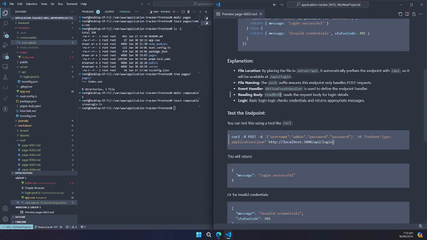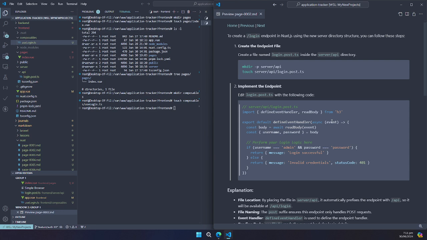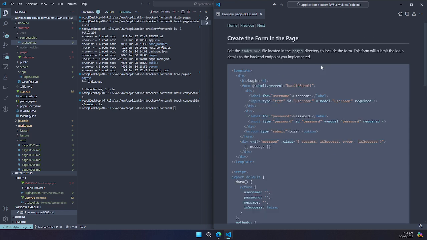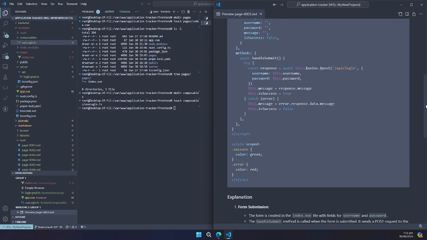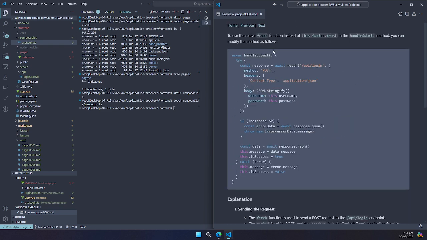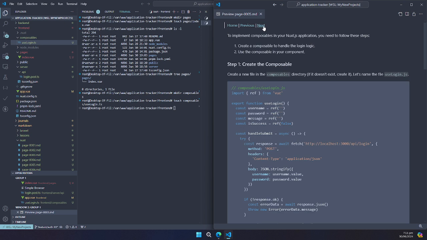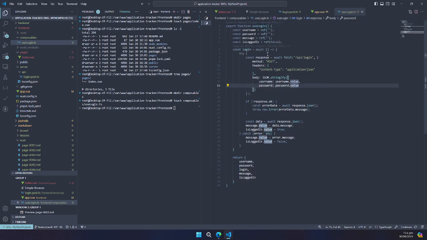Is this correct? Handle submit. Composable async. Yeah. Login.